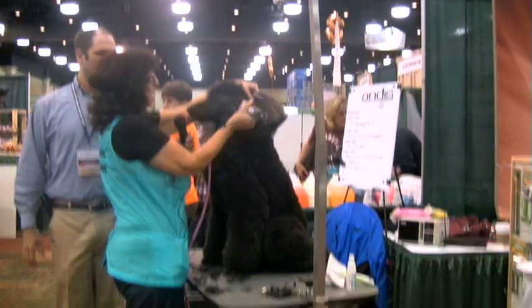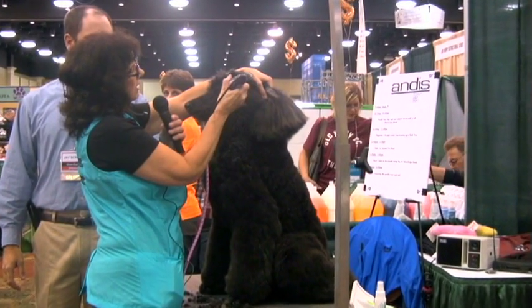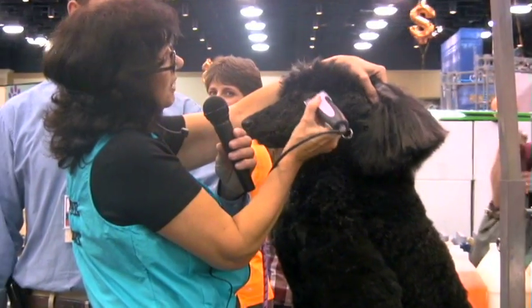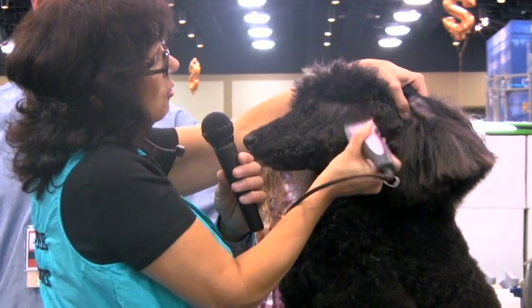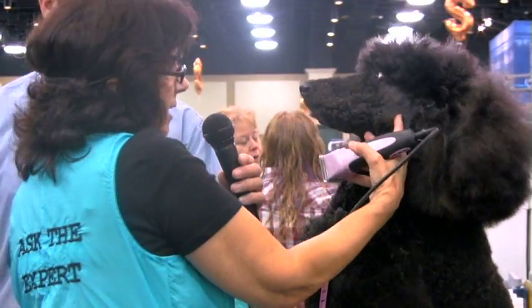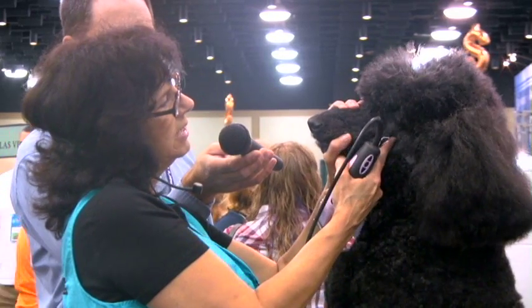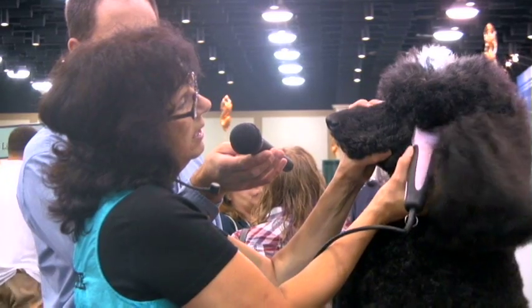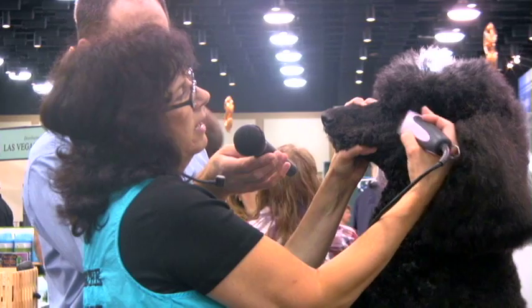All right, we have cleaned off the ear to the outside corner of the eye. We're using the 30 show edge because it gives you a nice clean finish, almost like a 40 blade, but without having to go quite so close to the skin to irritate it. I've got the nice clean line, and what I'm going to do is just hold the skin tight. You don't want to pull it down, but we're going to just hold it tight and just come up a little bit so I know I have a real clean, straight line.